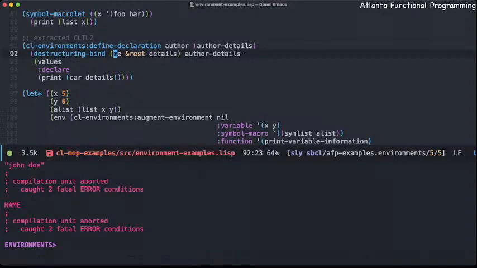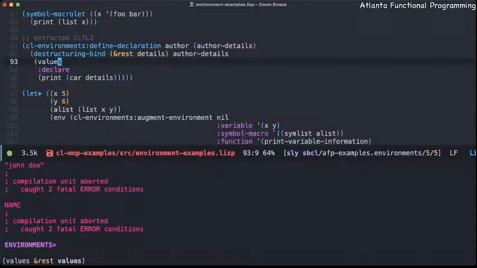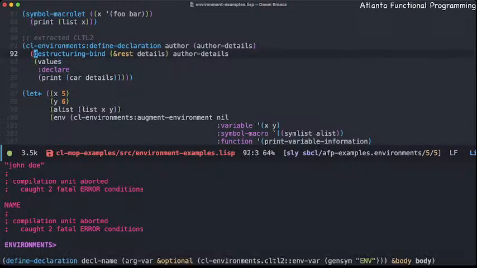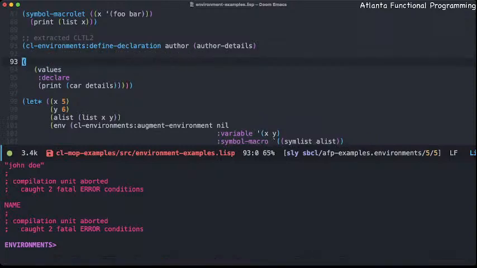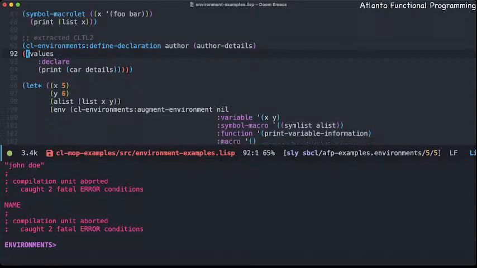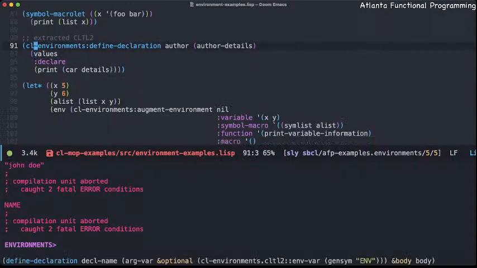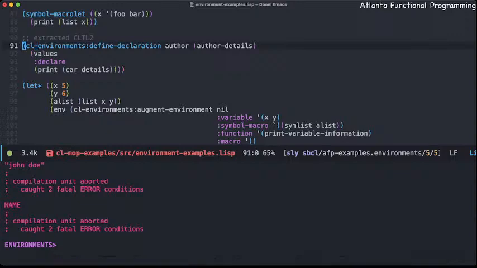Okay, let's just do this, and let's just do this. Oh, maybe I don't need this now that I provided this. Let's see. Control this. Oops. Okay, and let's do that.